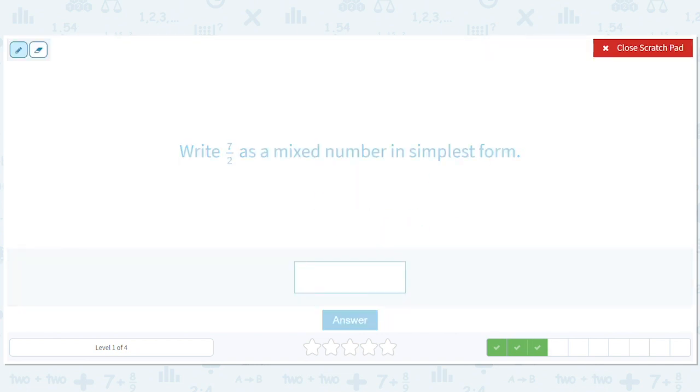Okay, how about this? So, I think we did this one, but it's okay. We'll do it again. 7 divided by 2. There's 3. 3 times 2 is 6. We'll get 1. So, we have 3 remainder 1 or 3 and 1 half.